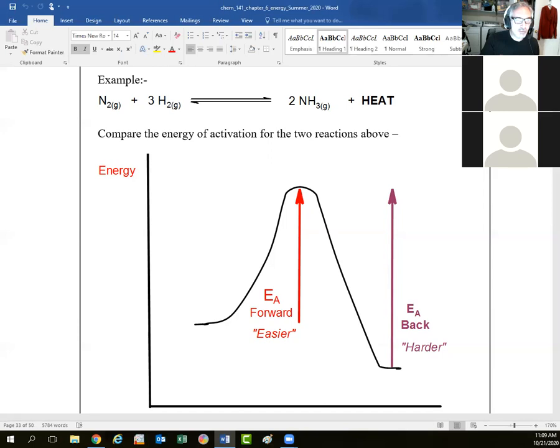And let's make a note of that. So left to right is exothermic because that heat energy is coming out. We can see that from the diagram. If we start with this much energy compared to where we started, there's this much more energy coming back out by the end.